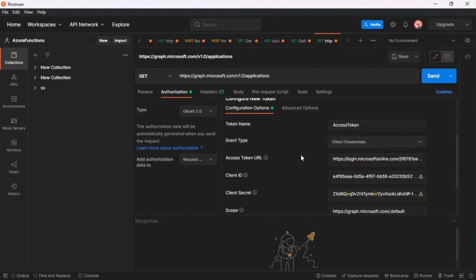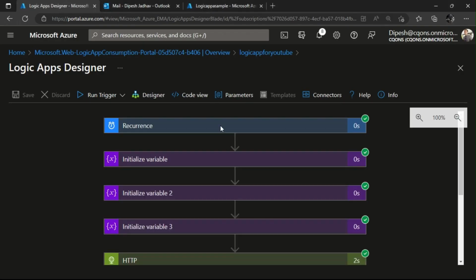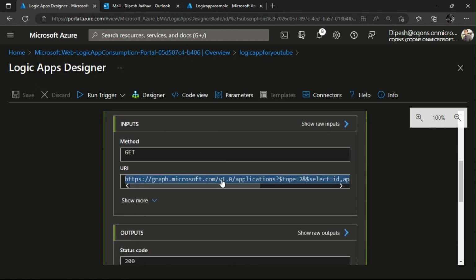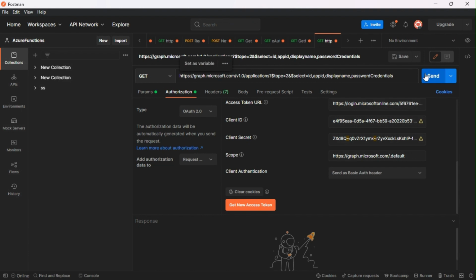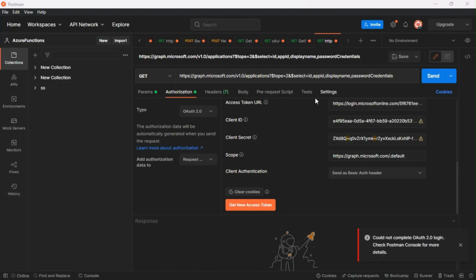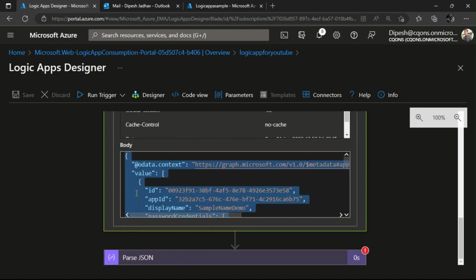Yeah, this is client credential. Okay, let's quickly check. Okay, so the JSON parse failed. Quickly copy this. Okay, so there's something wrong with this as well. I'll quickly copy the body again.